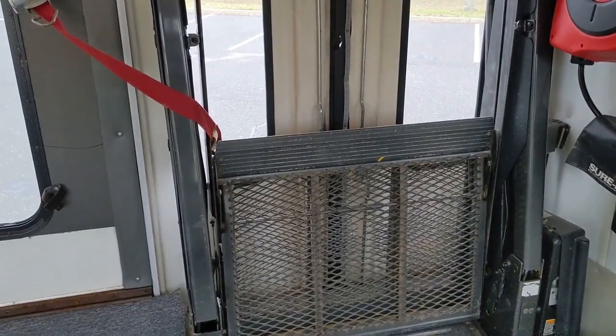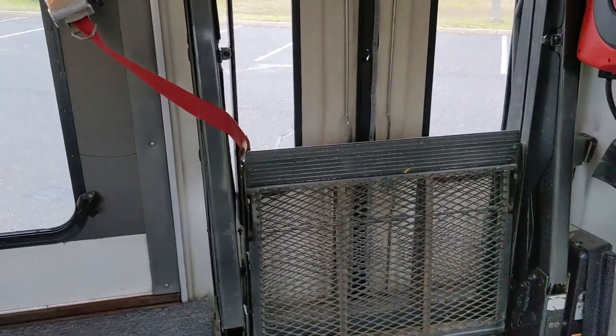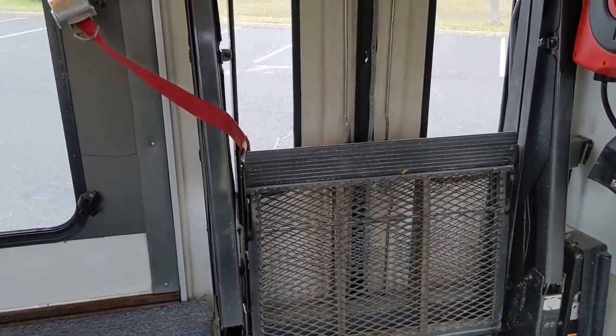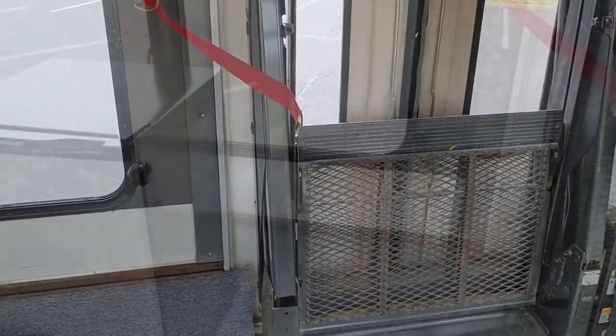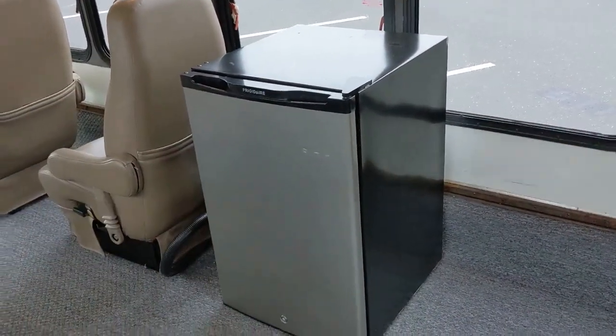And I'm going to show you a really simple approach we took to it. Maybe not the cleanest. I do have plans for a future permanent extension on it, but I have a trip coming up and needed to get it done quick. So that's that. And further along this side, coming back down, we have a refrigerator.